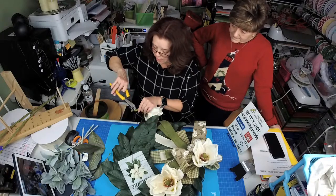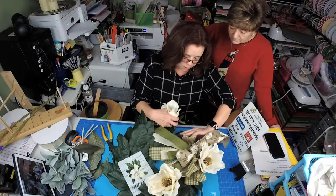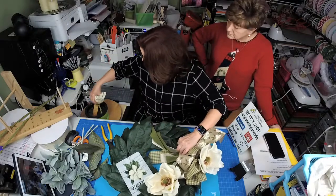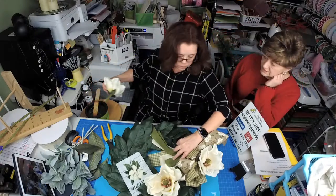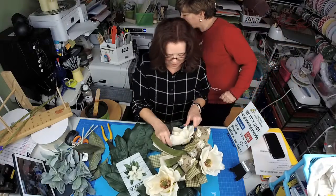These are some thick stems, let me just tell you. Alright, so we're going to kind of move the leaves out of the way and get it down in there. So I'm going to glue to death. Oh, so we're gluing the magnolias in. Yes, we will glue the magnolias in. That's what that pot of sticky stuff is.